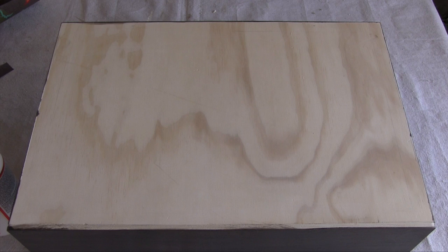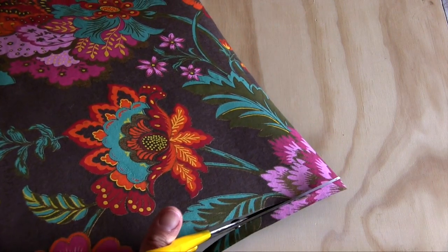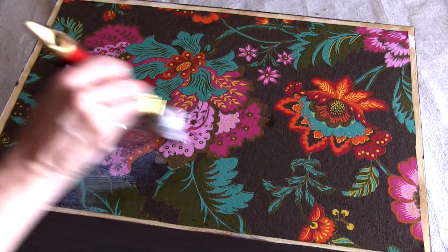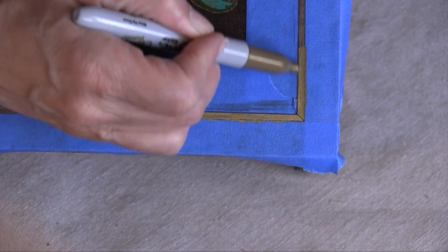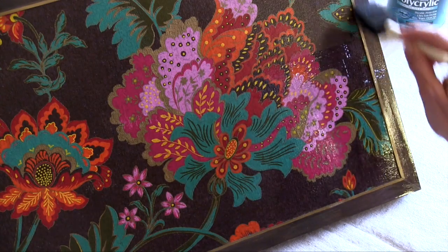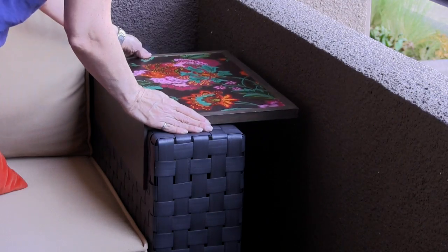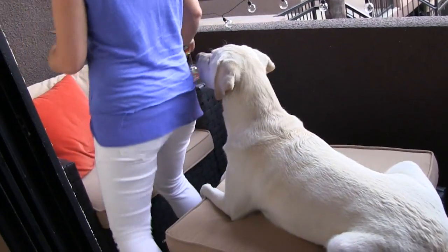For the top of the table I used ¾ inch plywood and chose this beautiful hand painted paper to cover it. I applied Mod Podge to the paper and the plywood, took out any air bubbles, and sealed it with more Mod Podge. Then I framed it up with some glue-on wood edging that I stained, and used a gold Sharpie to add a detail around the edges to match the gold in the paper's design. Last, I added a coat of polyurethane sealer to protect the entire surface. I made the base with 1x6 ¼ inch thick poplar boards, spaced so they fit tightly over the arm to keep the table from moving. Lisa and Leo both enjoyed this setup and it worked really well.